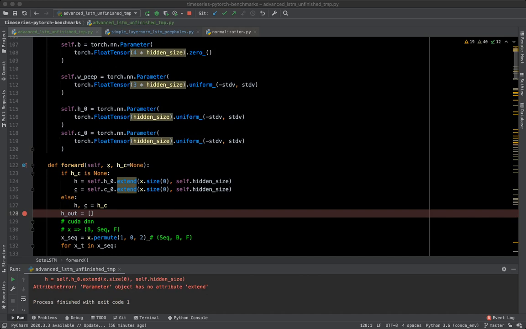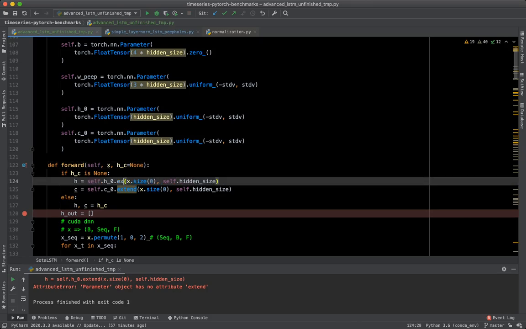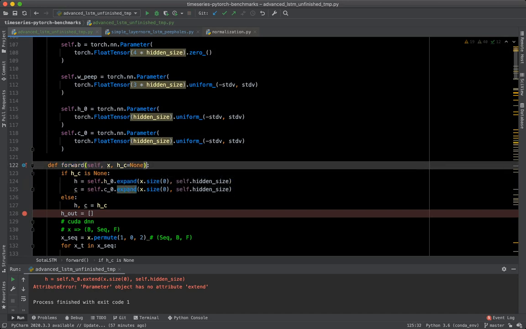I think it was expand, not extend. Yes, it was expand. From the documentation, you should use repeat because... no? Expand doesn't copy the data. Yeah. Should we copy the data or no? No, I don't need to copy the data.